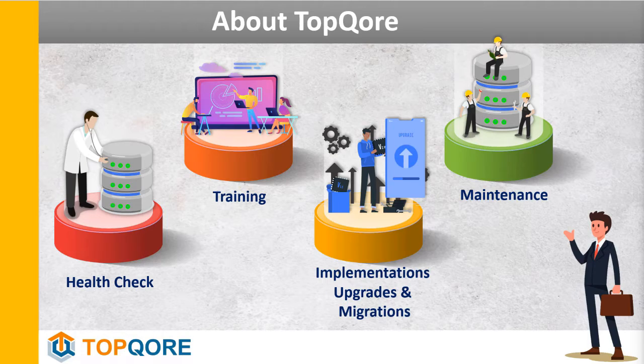Some of our main services are listed here, being a SCOM health check to view and confirm your current status of the SCOM environment. SCOM training at different levels from operator to admin to specialist, and of course our community efforts, such as this one. SCOM implementations, migrations, upgrades, and extending your monitoring and dashboarding, and our maintenance as a service to help keep your monitoring environment running and healthy.